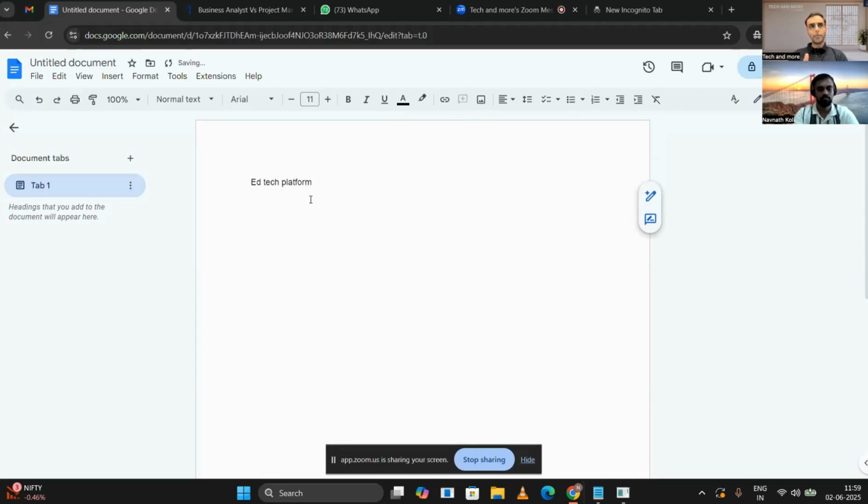A couple of permutations and combinations: number one would be that if a person is already logged in or if they're already a user of that particular program or that website, then they should be able to directly enroll to the program. If they're not a part of the program already, then in that case, they have to first sign up and then they can enroll.